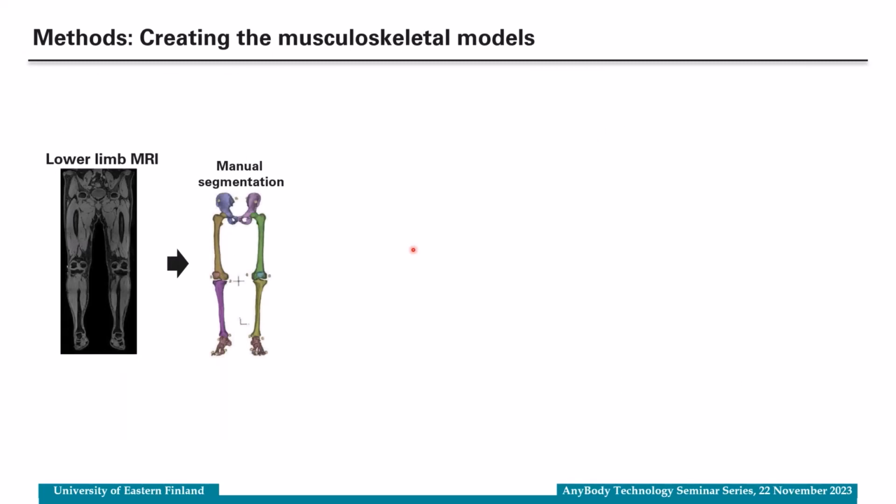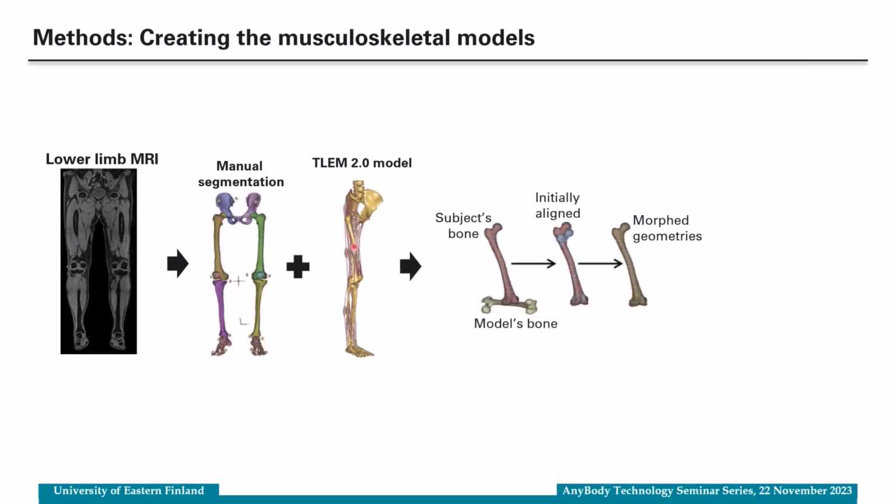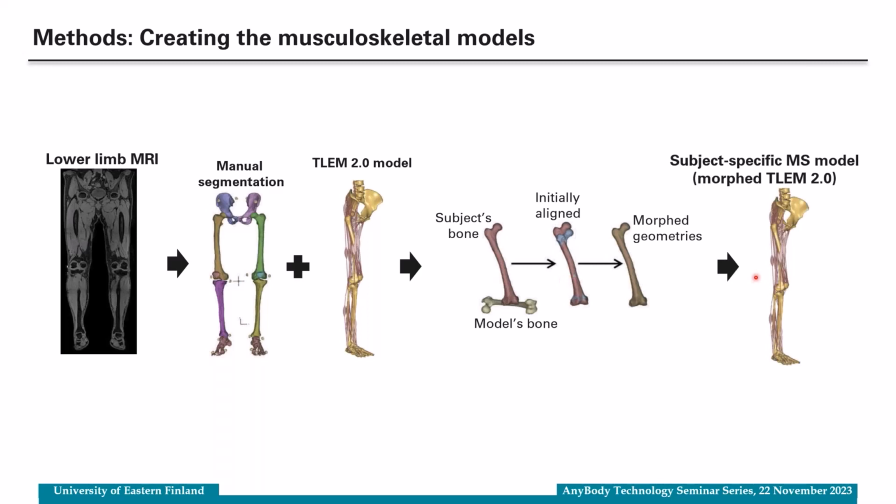As mentioned, we used the full lower limb MRIs, so we manually segmented the MRIs of these 5 subjects, as you see here. We extracted the STL files for the bones, and then we used the lower extremity model from the AnyBody software, and using the STL files of the bones from the model, we morphed the model to the subject's bones in several steps, as shown here. Then we created the personalized musculoskeletal models of the subjects in which the bones, the contact geometries, and also the insertion points of the muscles were obtained from morphing of these 2 geometries.